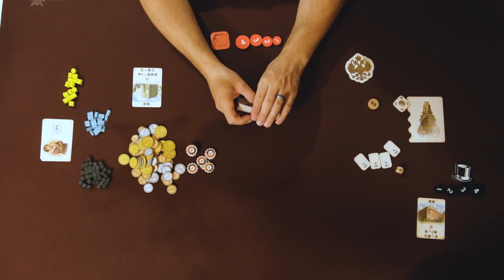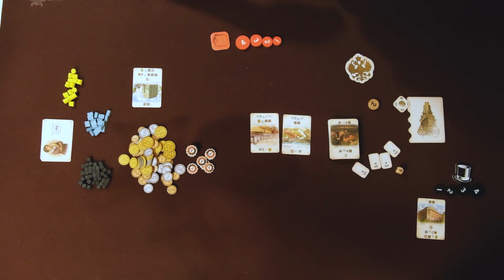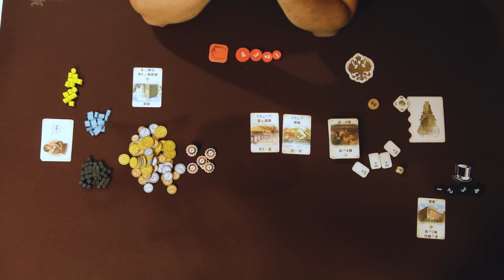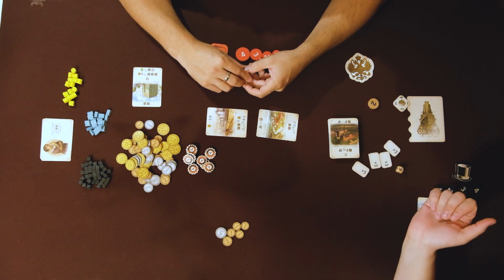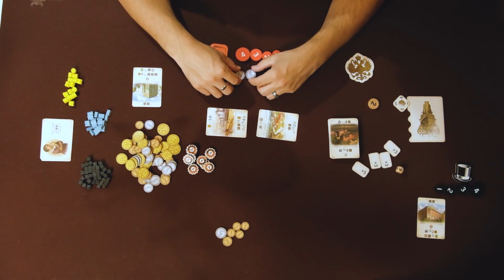Let's see where this takes us. How much money do you think we start off with? I don't know. 10, 15, I'm not sure. Let's go 10. Okay. So do we want to do production phase or auction phase first? Auction phase would probably make more sense because you would get something to then get you resources in the production phase. You can be first.